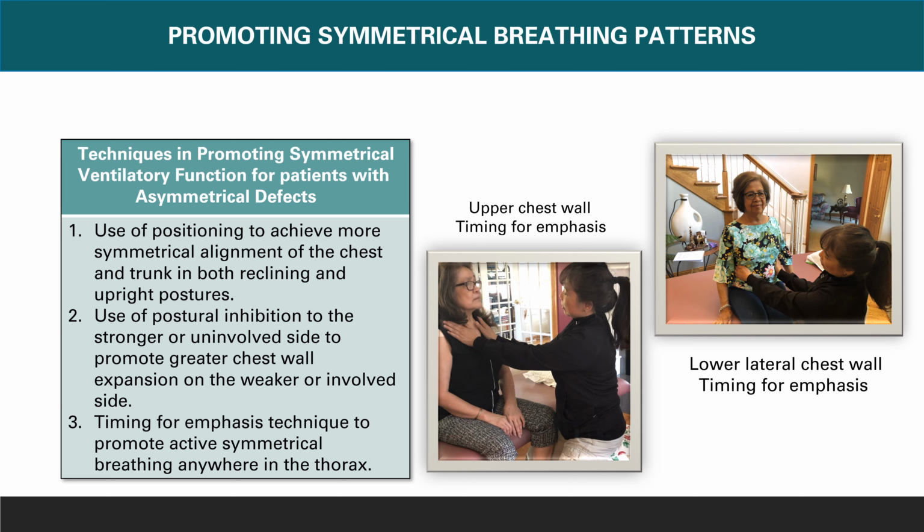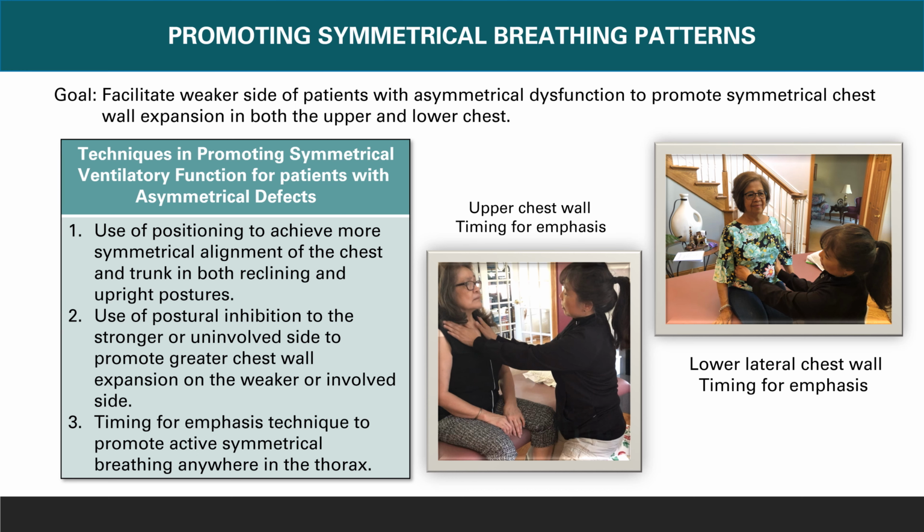The goal for promoting symmetrical breathing patterns is to facilitate the weaker side of patients with asymmetrical dysfunction to promote symmetrical chest wall expansion in both the upper and lower chest. A technique to promote symmetrical chest wall movements is performed in numerous postures such as supine, sitting, or standing. Hands are placed symmetrically on the lower lateral chest or on the upper anterior chest wall. At the end of exhalation, the therapist gives a quick stretch on the muscles being touched to facilitate a deep inspiratory effort in that area of the chest.